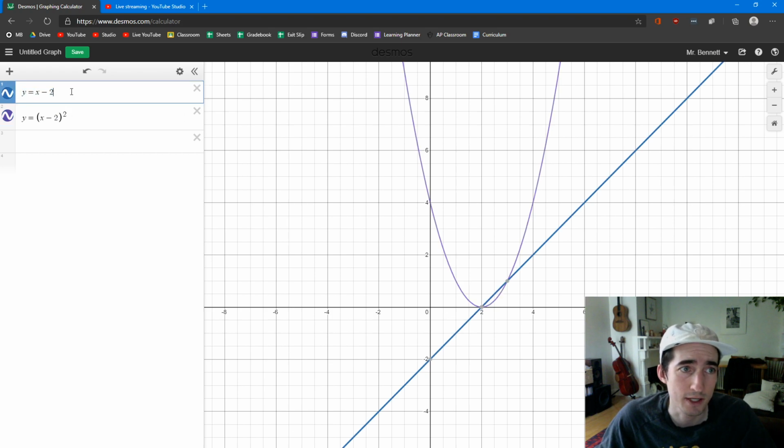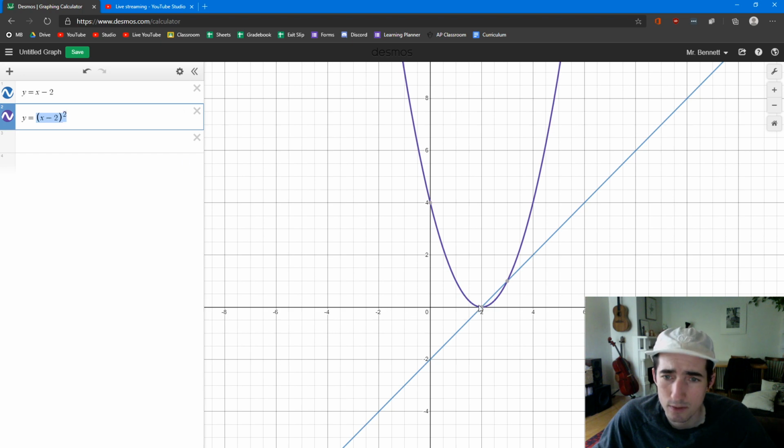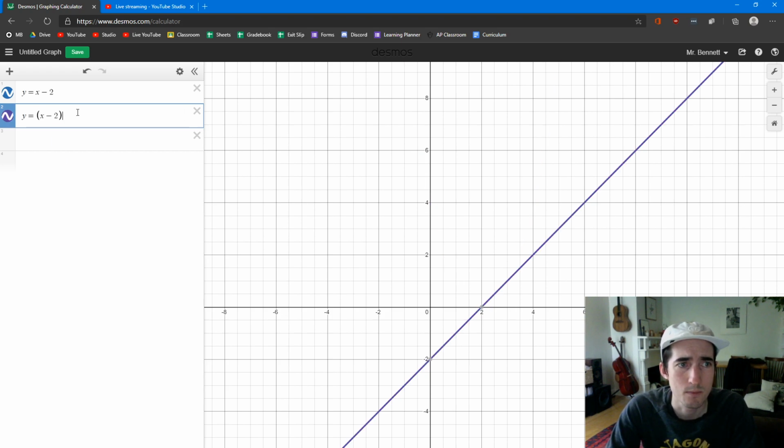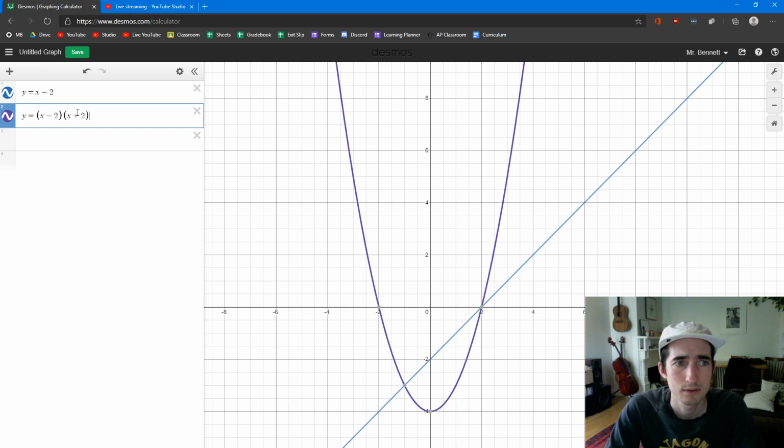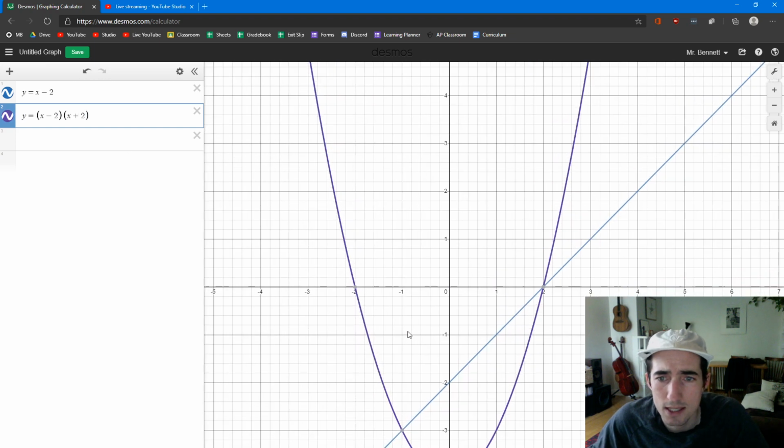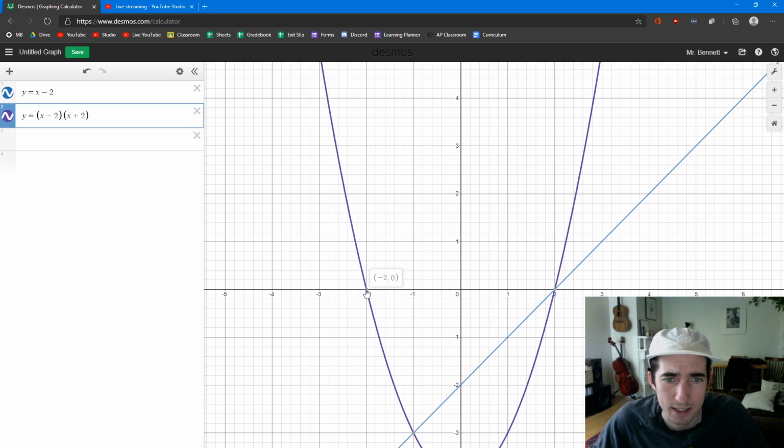And it's the same reason over here, right? When x is equal to 2, we would have 2 minus 2, which is equal to 0, and that would correspond to an x-intercept right there. So if I took the same thing and I were to square it, well, there you go, you would have it. So what would happen if we took like x minus 2 and we multiplied it by x plus 2? Well, thinking about the roots of this polynomial, I keep calling them the x-intercepts, but I want to start calling them the roots of the polynomial.